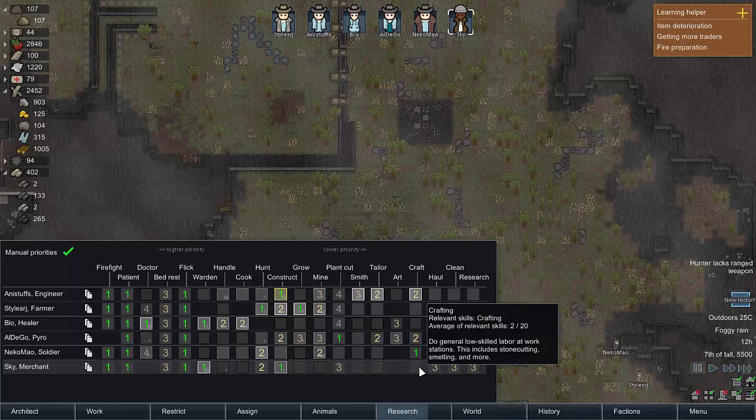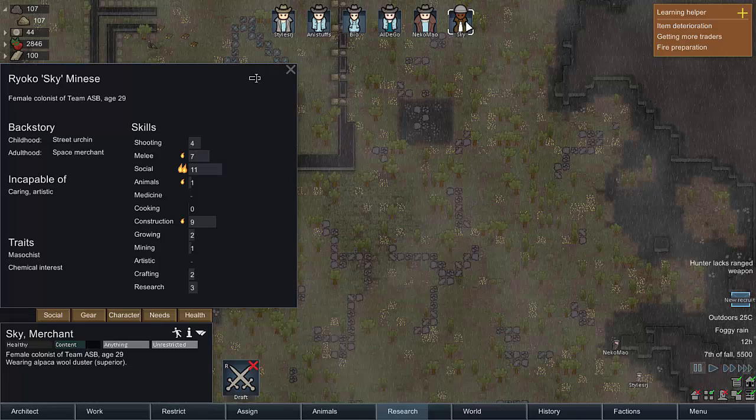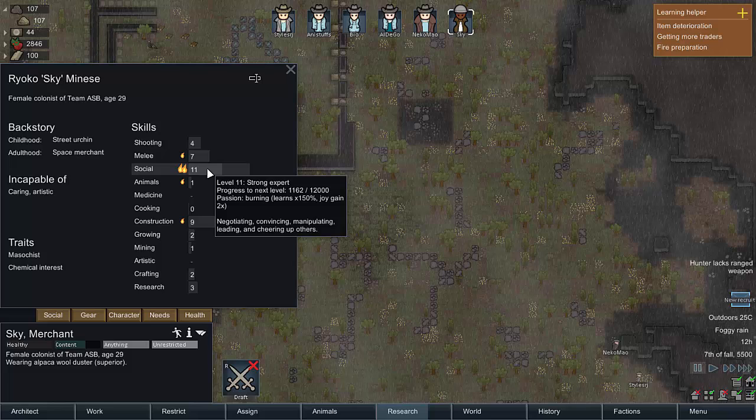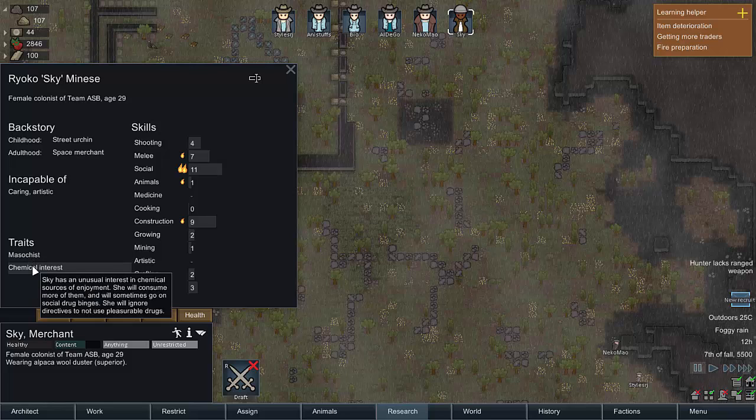Smith, tailor, craft, hall. Do you have anything you want to do? Yeah, social, but I don't really know how to train social. Probably there's melee and construction. Incapable of artistic and caring. For Sky, there's something exciting about getting hurt. She doesn't know why. She's just wired differently. Okay. Chemical interest. We'll consume more of them. Sometimes we go on social drug binges. Ignore directives not to use pleasurable drugs. Well, we don't have any drugs unless you want to chew on some hops.